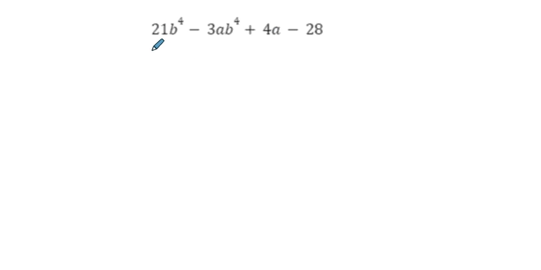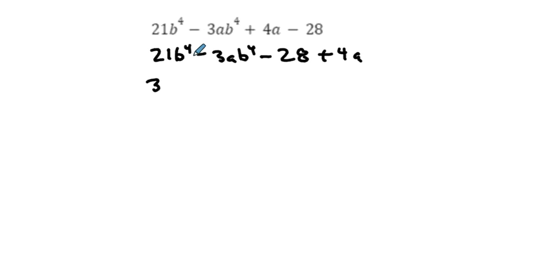So let's rewrite this. So we would have 21b to the 4th minus 3ab to the 4th, and then minus 28 plus 4a. Okay. The only thing I don't like about this is we don't have our mirrored minus signs, but let's see if we can work around that. Okay? So 21 and 3 share 3 as a common factor. And they also share this b to the 4th, which is nice because I don't like that. Let's get it out front, and then we're not worrying about it. All right, so we have 3b to the 4th, which looks suspiciously like 3b to the 4th. So I'm going to rewrite that. So we have 3b to the 4th power.